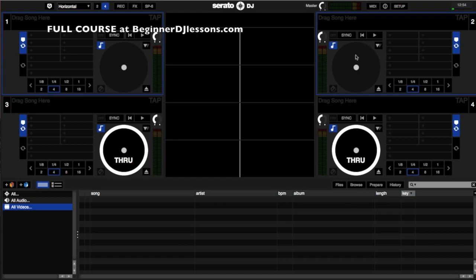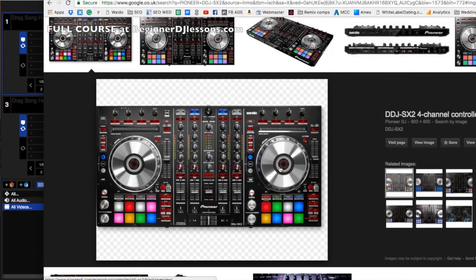So when you first open up Serato, it's going to look like this. These show four different decks, so you can have four different decks, actual DJ decks if you've got the DDJ decks, or if you have the same decks as mine, which is these ones here, the DDJ SX2, you can actually have buttons here which will shift from one deck to another deck, and then there's another one here from one deck to another deck. So you can actually have four tracks lined up if you wanted to.